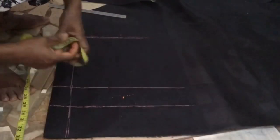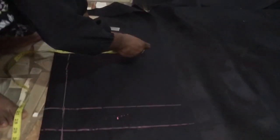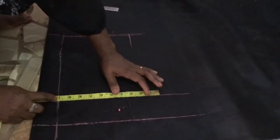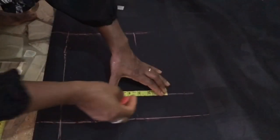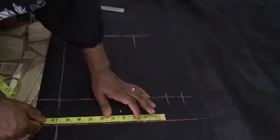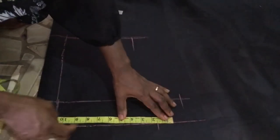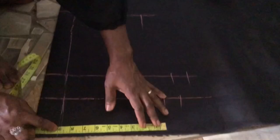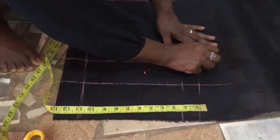So after that, I measure the circumference of the shoulder. That's 16 inches divided by 2 will give 8 inches. Then the circumference of the bust, just the way I did for the back bodies, is 40.5 divided by 4, then plus 1.5 seam allowance. 36 divided by 4, that's 9, plus 1.5 inches. 34 inches divided by 4 give 8.5 plus 1.5 inches. So I'll connect them together.